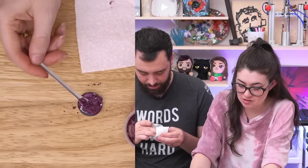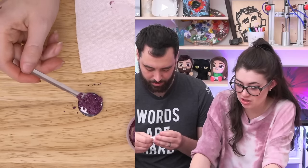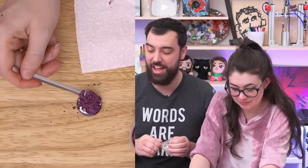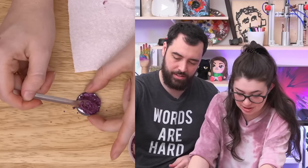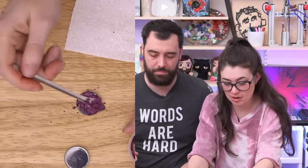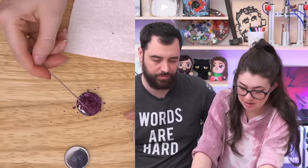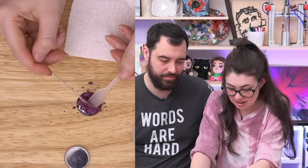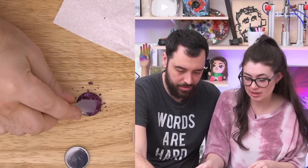If we have extra, we should just start packing anything extra into another tin. And then we'll have like a mixed one. Kind of like what we do with our extra resin sometimes. We'll just put it in a mold. Yeah, there you go. Oh, no, I won't do it until we know we have enough, because I know it's going to pack down. Gosh, it's so messy. Here, can I start pressing it down? Sure. I've been doing it a little bit.